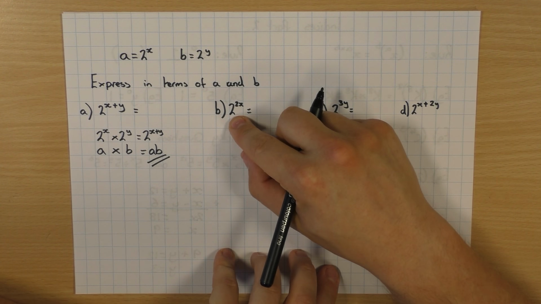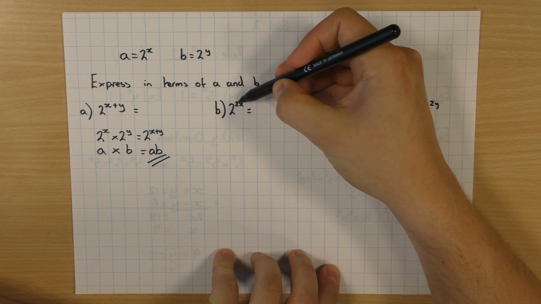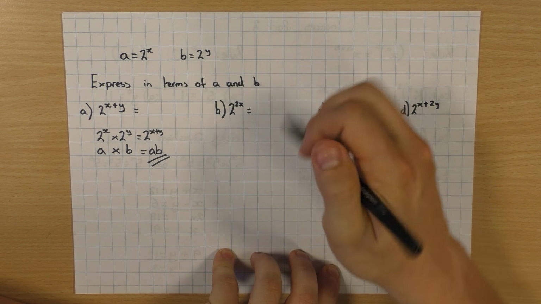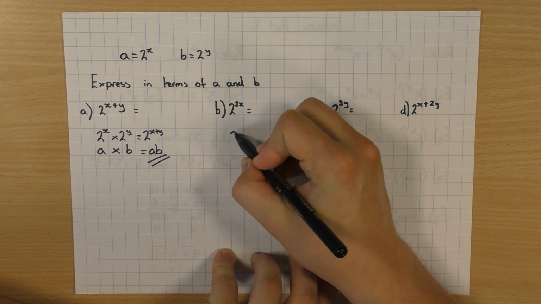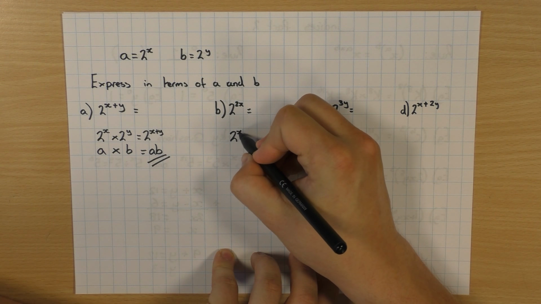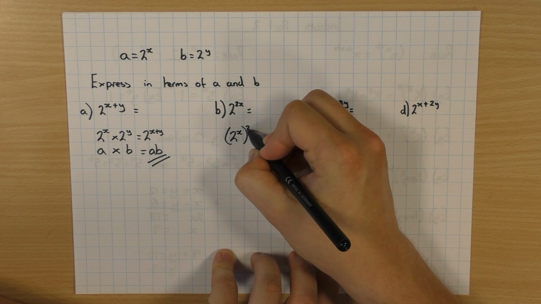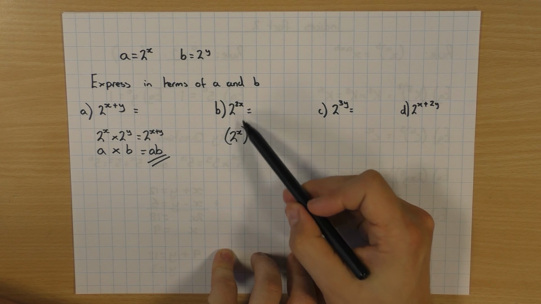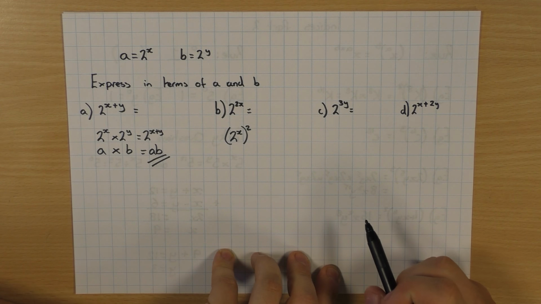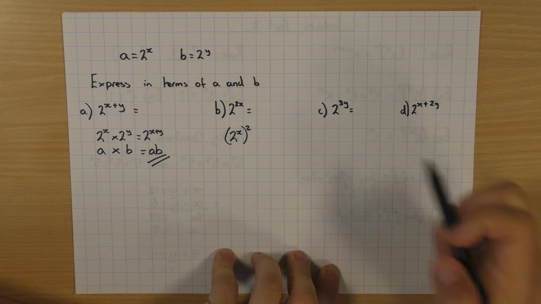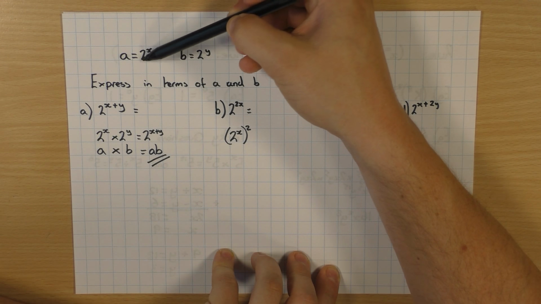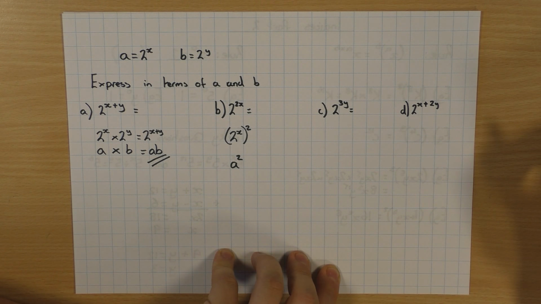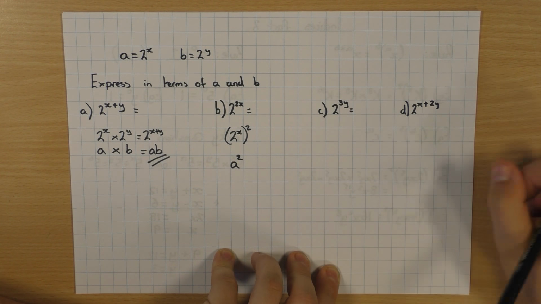This one here, 2 to the power of 2x. Well, remember, 2x just means 2 times x, so which rule are we dealing with there? Well, it's the very first one I did on this video, so that's just the same as saying 2 to the power of x, and then in brackets, squaring it, because remember, when we had something like this, we times the powers, so 2 times x would give me the 2x. So I'm just rewriting that to be in the format of the first rule I did in this video, in which case, again, 2 to the power of x is just a, so I'm going to substitute that in, so I'm going to have a squared. Nice and easy.